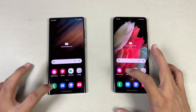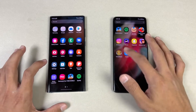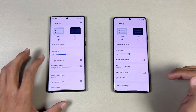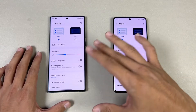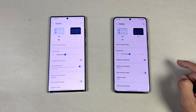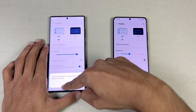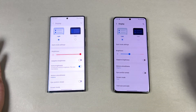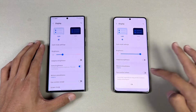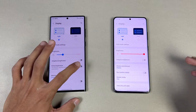Opening up the phone dialer — very similar on both phones. Next is settings — also very similar. Going into display settings, the S22 Ultra has 1750 nits of peak brightness with an extra brightness option that enhances it significantly. Here is the S22 Ultra with max brightness, and here is the S21 Ultra — not as bright as the S22 Ultra, and the extra brightness makes a huge difference.